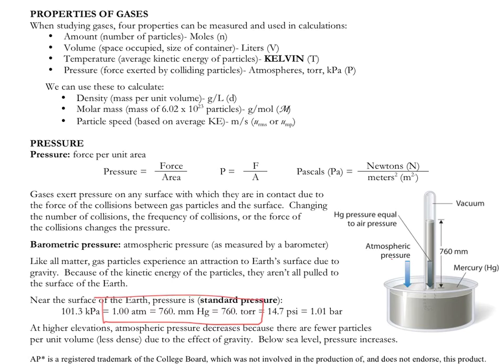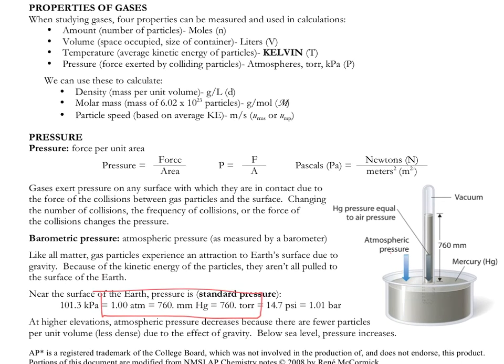So then we have here, as I said, pressure is affected by the gravity, so at a higher elevation, we have fewer particles. So if you go to the top of a mountain, you're going to feel a difference in, a lot of times it's described, the thinness of the air. The air seems thinner because there's fewer air particles per unit volume there. They're still expanding and spreading out. There's just not as many of them there. So each time you breathe in and out, instead of having that same amount of oxygen, you're going to get fewer oxygen particles each time you breathe.